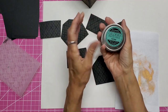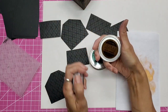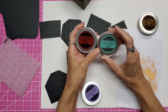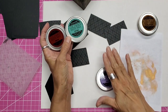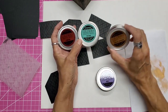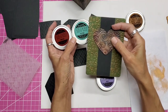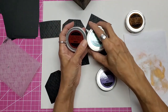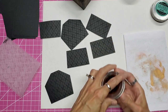Now what I'm using is Gilder's Paste Wax. For this one I only used the Celtic Bronze, but if you use little bits of Pinotage, Patina, and Violet — just in scattered bits, gently around your project — and then cover the whole thing with Celtic Bronze, you get the look of worn metal. It is beautiful. But for the sake of time, we're just going to use the Celtic Bronze on this.